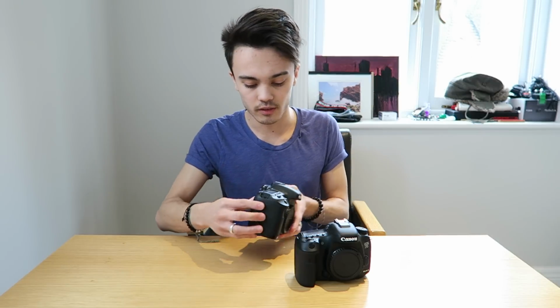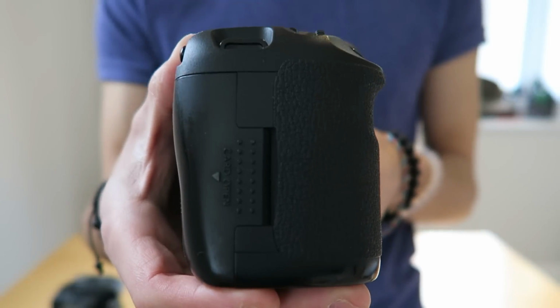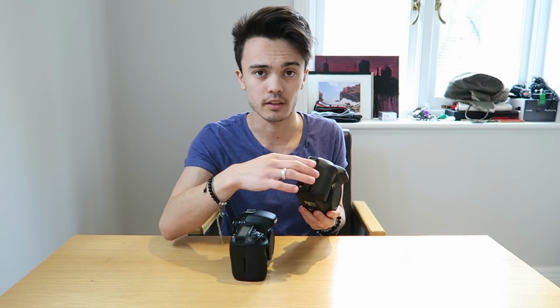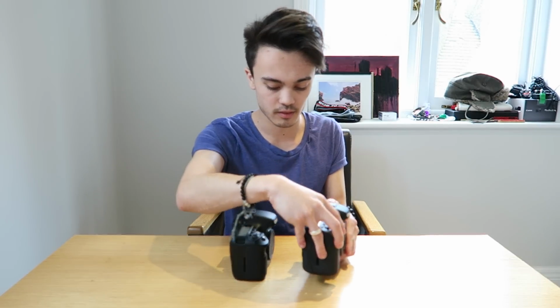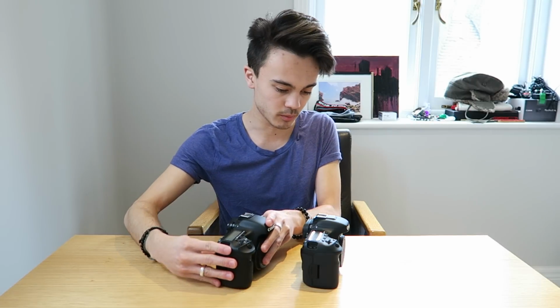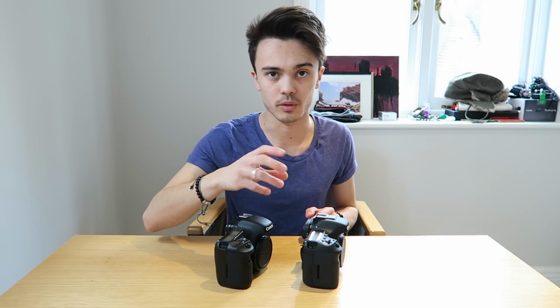On the side of the 7D you've got just a flat surface, while on this one now you've got more of a grippy texture. Also on the Mark II you can fit a CF card and an SD card in the slot, so you've got two slots there. On the 7D you can only put a CF card in. So that's pretty good. When you've maxed out one of the cards, you can go on to the next card and you can choose different cards you shoot with as well.